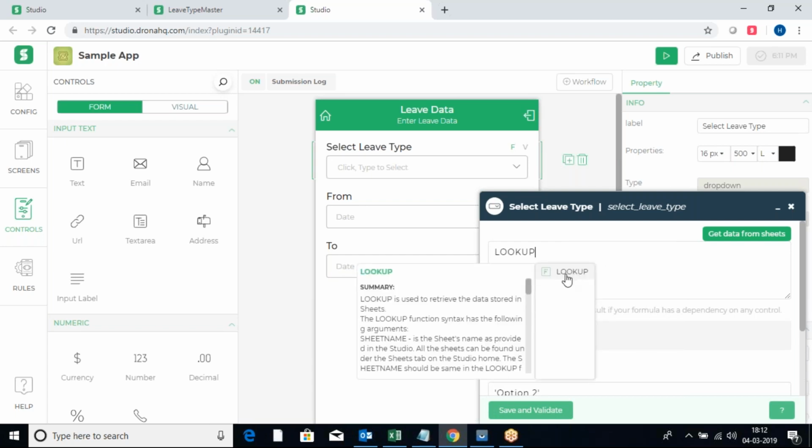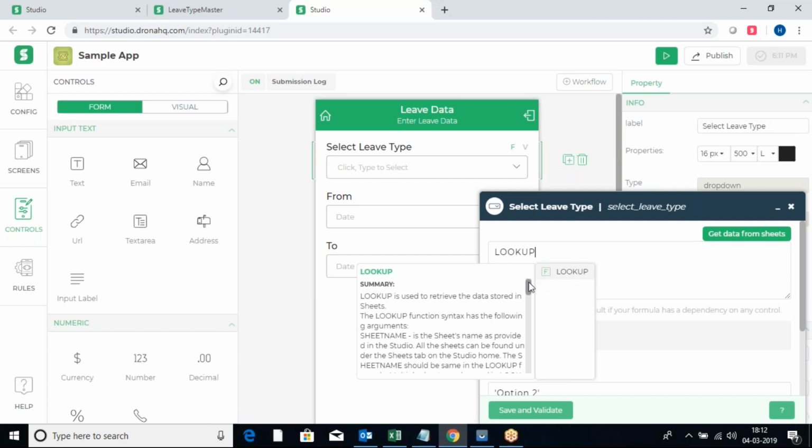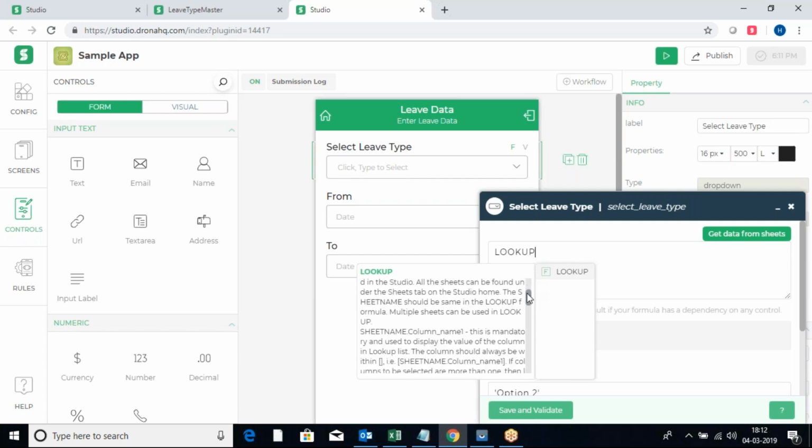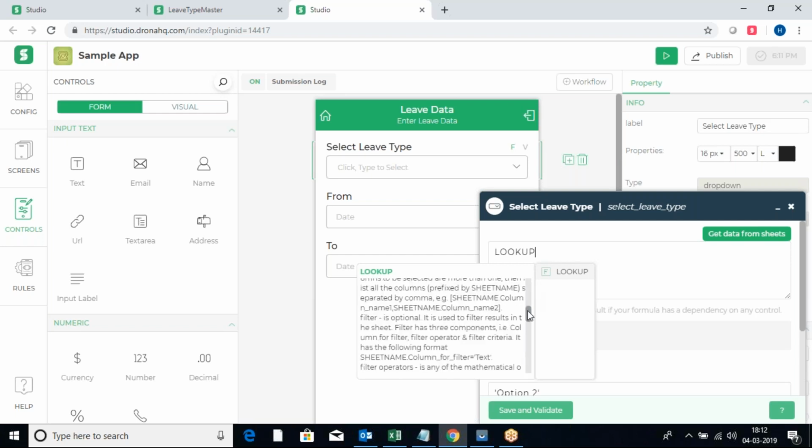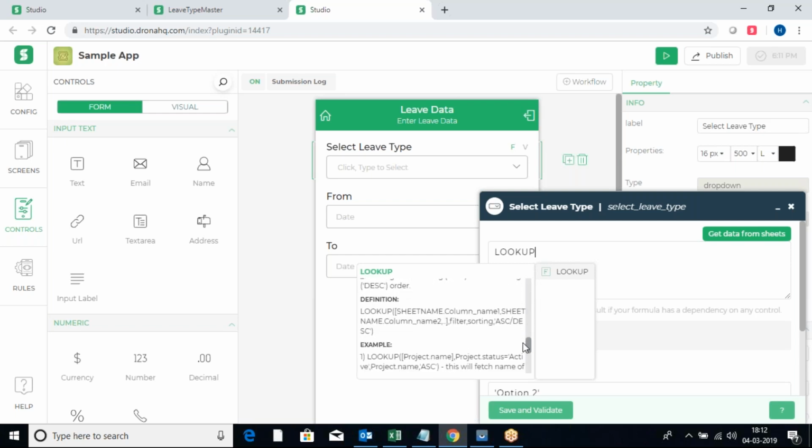But before I do that, let me just give you a quick overview of the formula we have. All of the formulas in the system are pretty simple Excel-based kind of formulas, which any user could basically learn or go through by going through the documentation given along with the platform, and come to know about using such controls or such formulas.